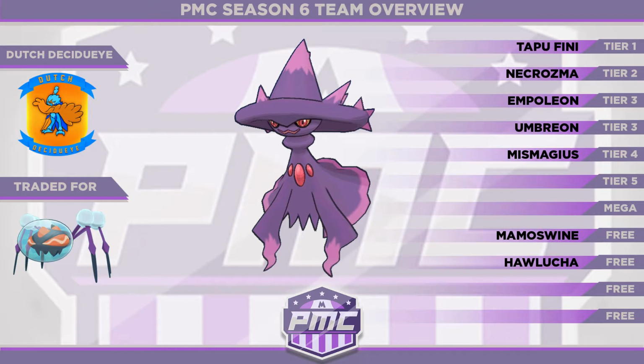I traded this one for Araquanid. To get a third water type wasn't something I wanted in my team, so I had to think about it. Do I take Empoleon and Tapu Fini, or do I take Tapu Fini and Araquanid on my team? But as I told before, Empoleon is more important to me. I know we lose our bug type, but we will come back to that later.